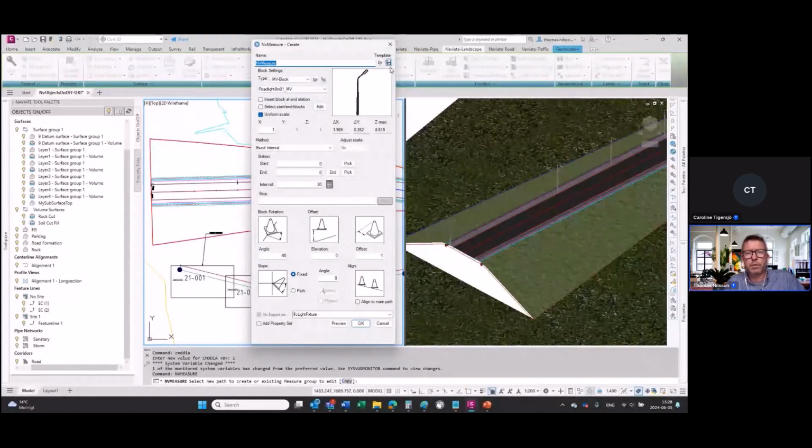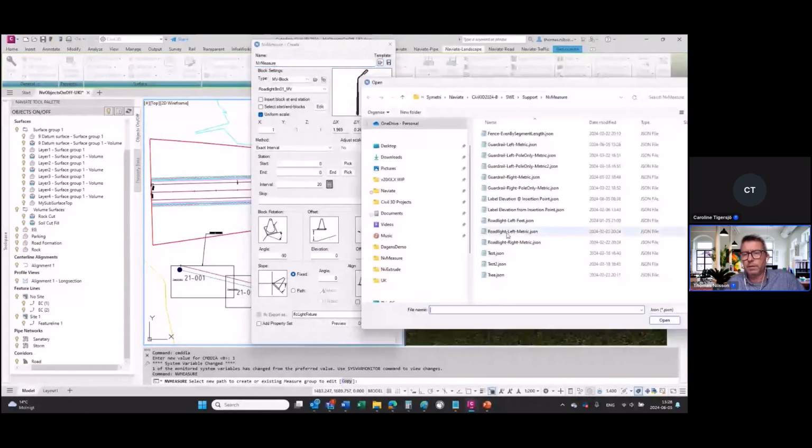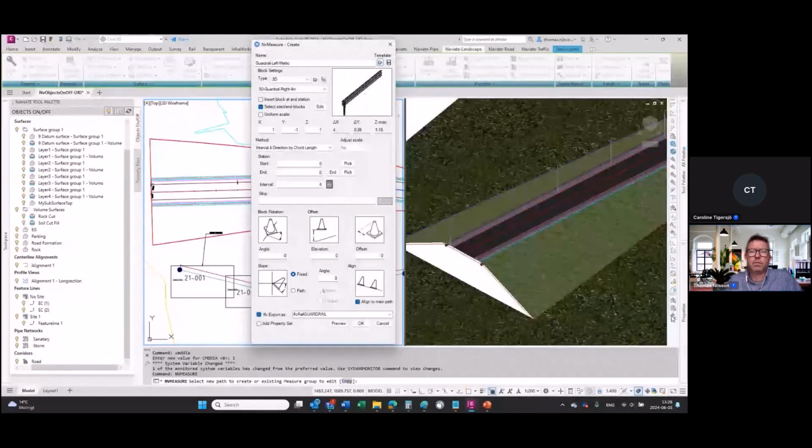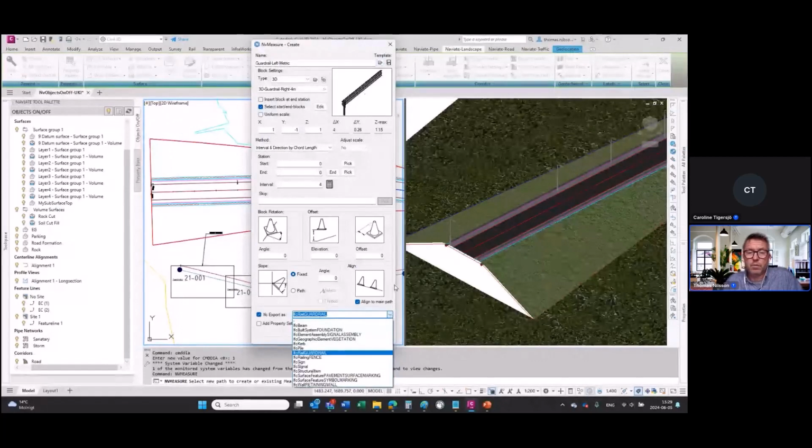I am going to pick another setting. I'm going to do guardrails left metric. You can see that we can now set IFC export as. We're preparing for IFC, so IFC 4.3. So these objects will come out as guardrails in the IFC export.